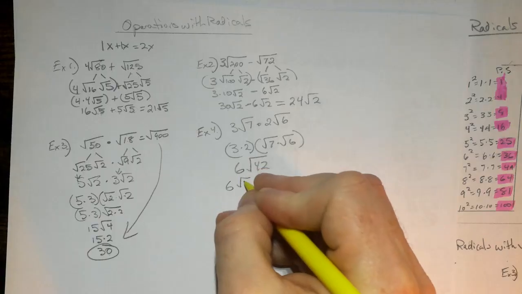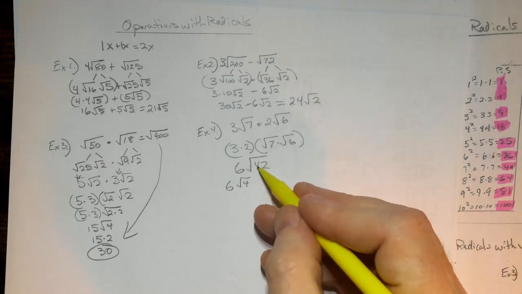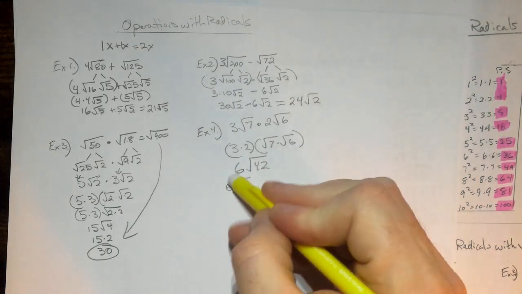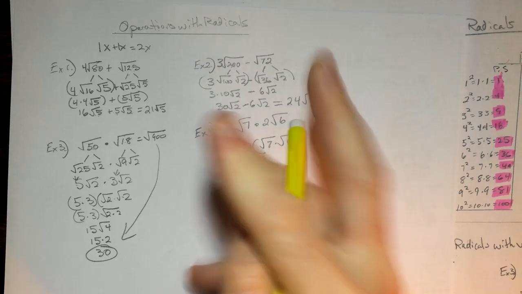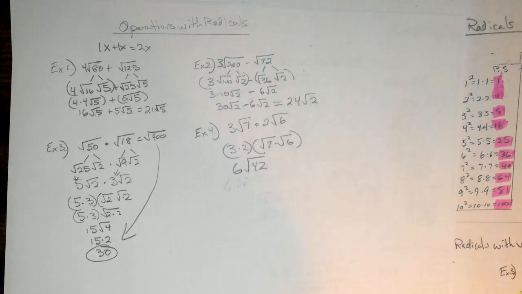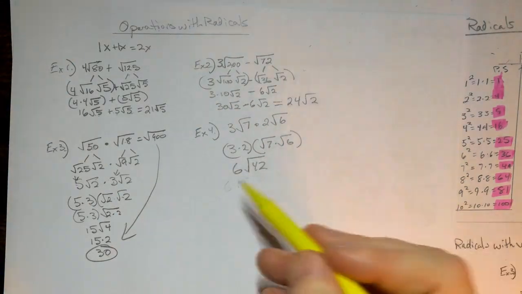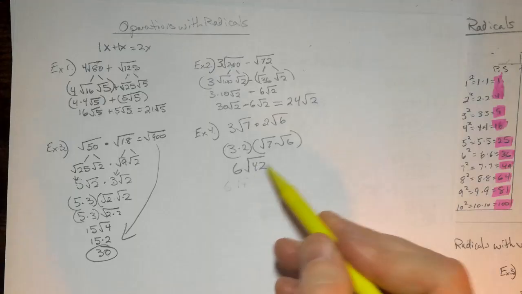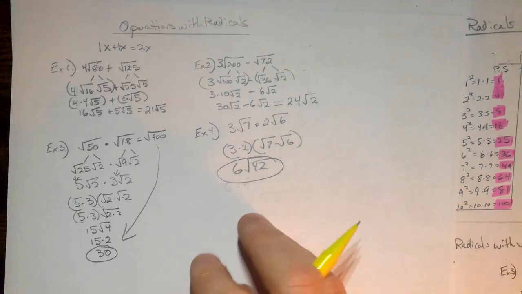How many times is 4 times what? No, 4 does not go in. 4 does not go in. So we are, in fact, actually finished. There is no more to do. I tried finding one. Nothing worked. 4 goes into 40, so it can't go into 42. So this is our simplest form.